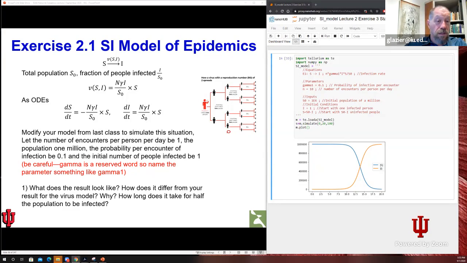One thing that you might ask, and we're going to actually do in a few minutes, is if I look at this curve, what I see is that my number of infected individuals stays very small up to about 10 days. And it increases quite rapidly, and almost everybody's infected by 20 days. And so one reasonable thing to ask would be, how long does it take from the time the infection starts increasing till the time everybody's infected? In this case, that's about 7 days. The other thing I could ask, which is maybe simpler, is how long does it take till half the people are infected? And we'll figure that one out. We'll do that. So I guess I can re-poll.